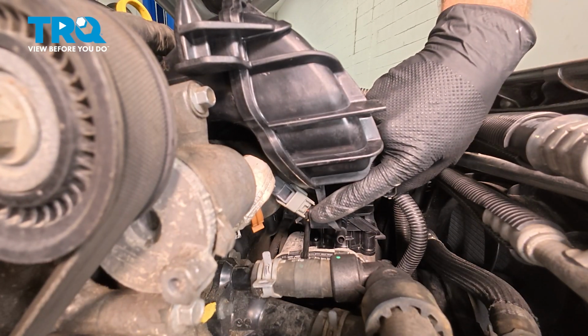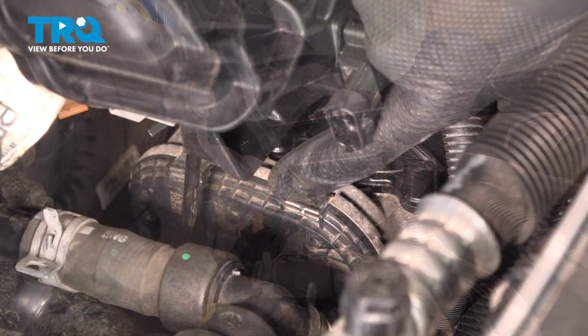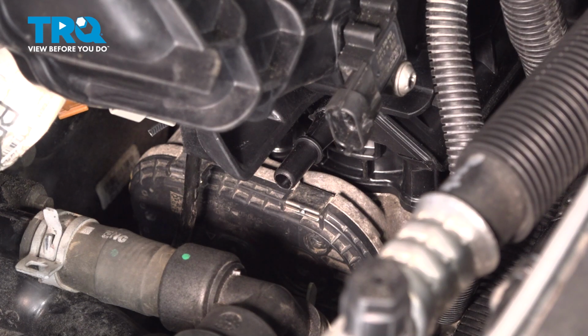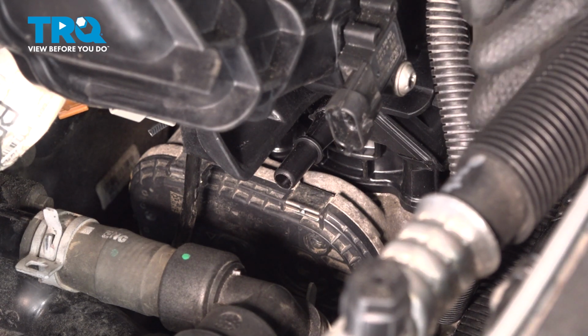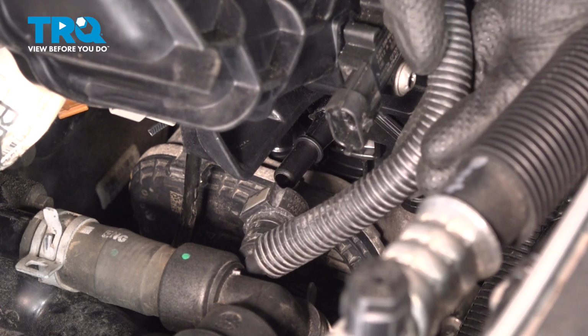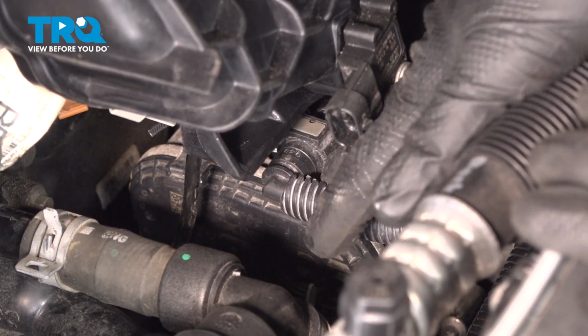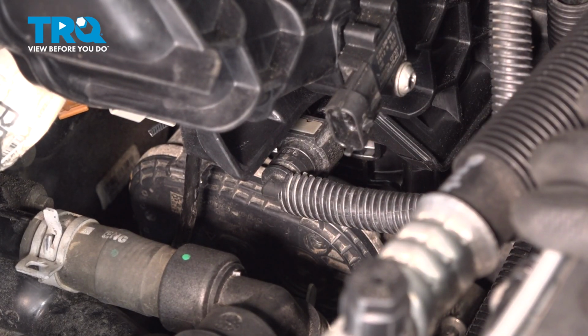Now that we have the wiring harness secured, let's move just below it. You can see this area on the intake manifold for our line to connect onto. We'll just press that on, listen for a click, make sure it's locked in. Now that I have it pressed on, I'm going to give it a light tug, trying to remove it from the intake. It should not slide off.